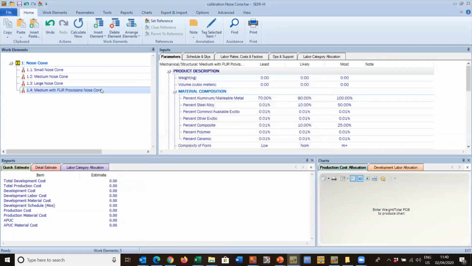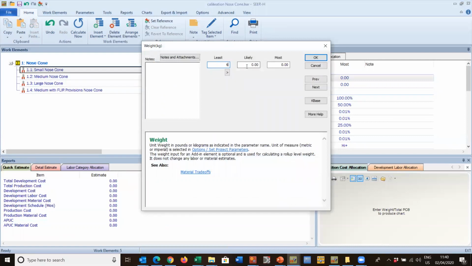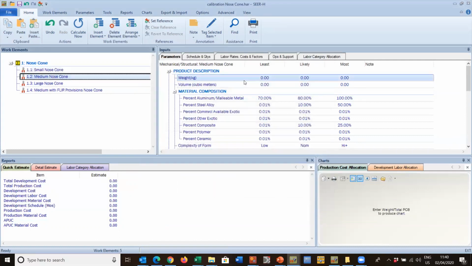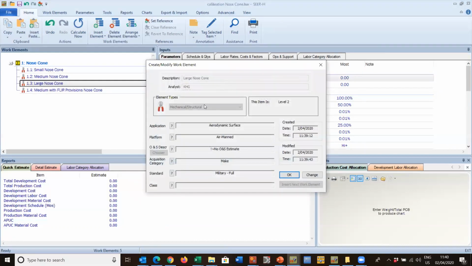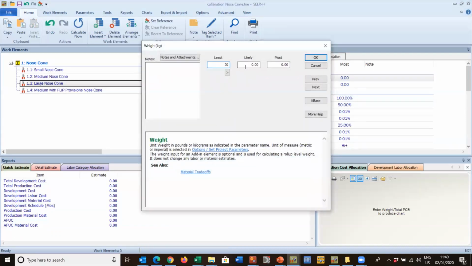Okay, so we'll just quickly put some weights in. The small one is going to be between 6, 7, and 8 kilograms. This one is going to be between 12, 14, and 15. This one is going to be 20, 25, 40.